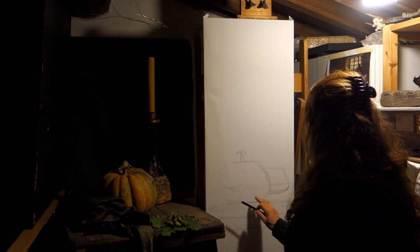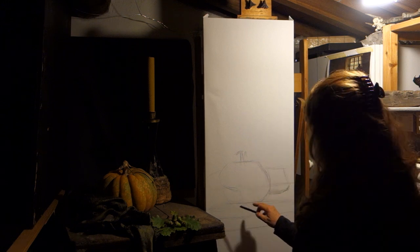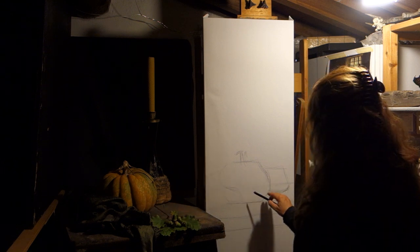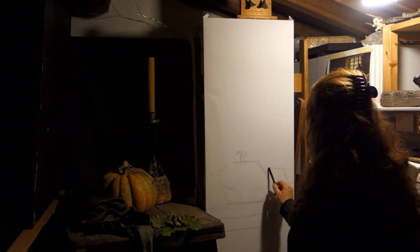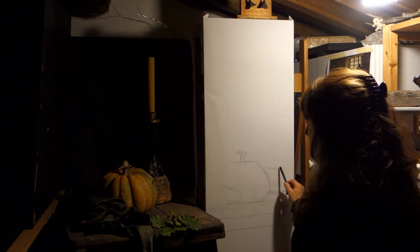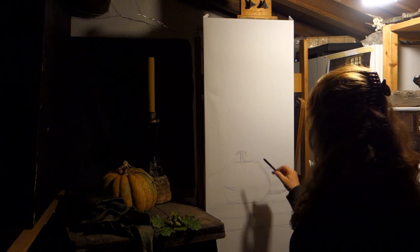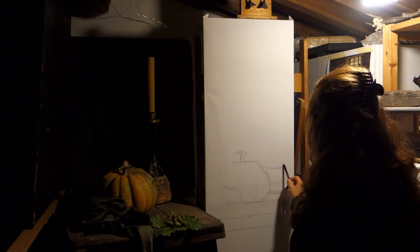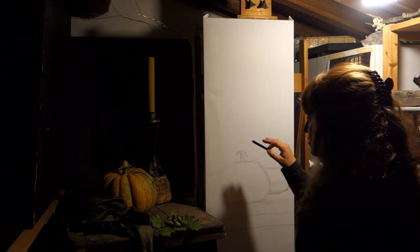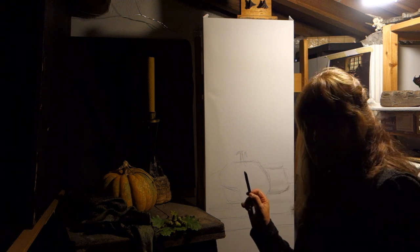So again, when you're doing your comparisons, you have to remember which part of the object you are comparing. And this is a circular object, so it's natural that it's going to be doing some of this. Let me get rid of some of that, that way I can see this shape. Again, this is a circular object that I can kind of see down into, and that's why the sides are higher up. It's all about my point of view. If I was a shorter person, I would see this more as a straight line. Does that make any sense?